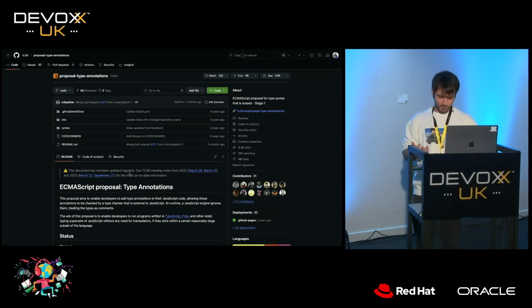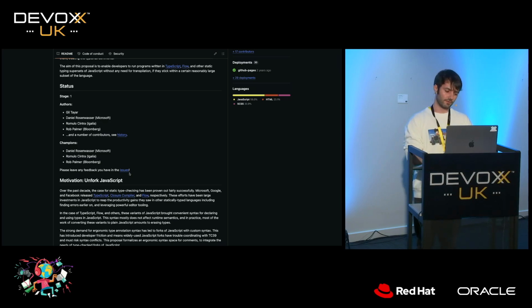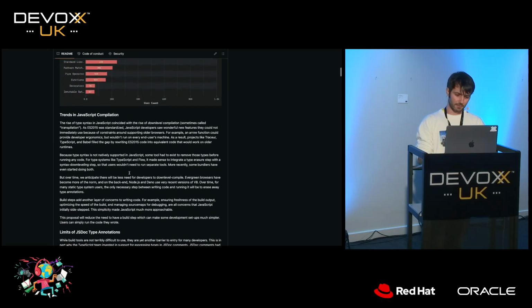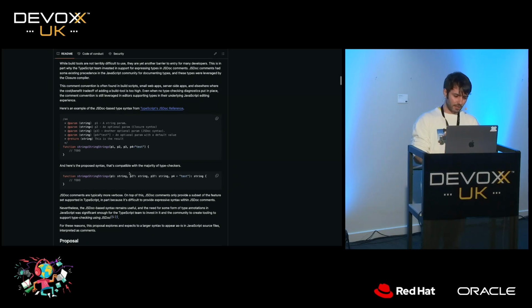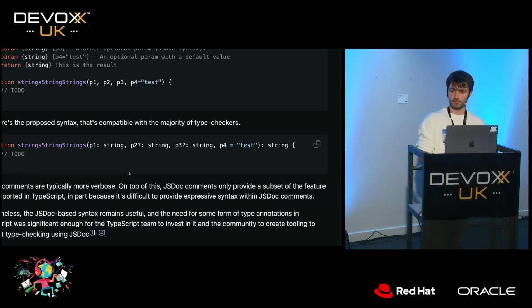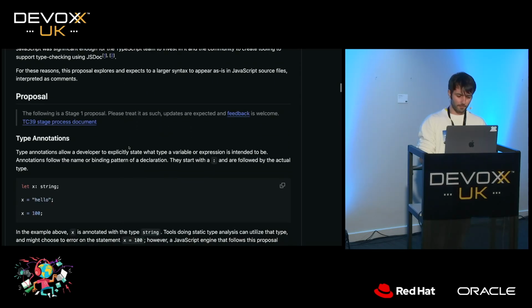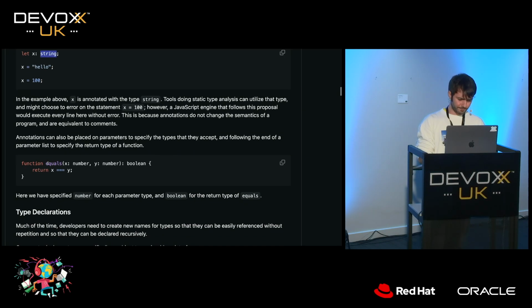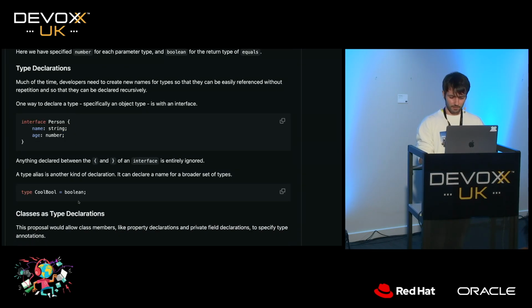Let's take a look at the proposal itself. The syntax, or at least the first ideas of the syntax, is very similar to what we have right now in TypeScript. This proposal acknowledges that people want types, and if you have ever used TypeScript, this will ring a bell: how you define the type of a parameter, of a constant or a variable, or how you define a new interface, a new type, and so on.